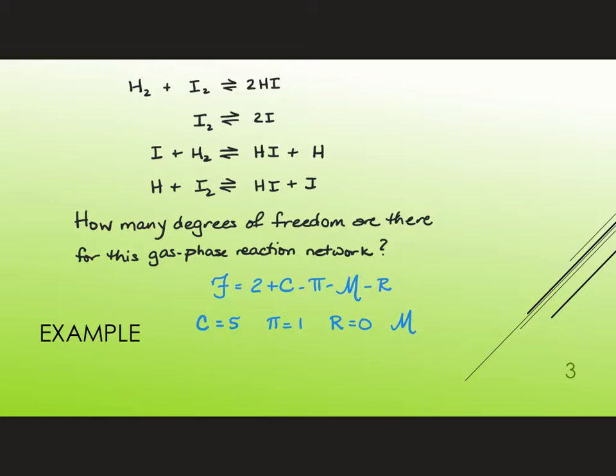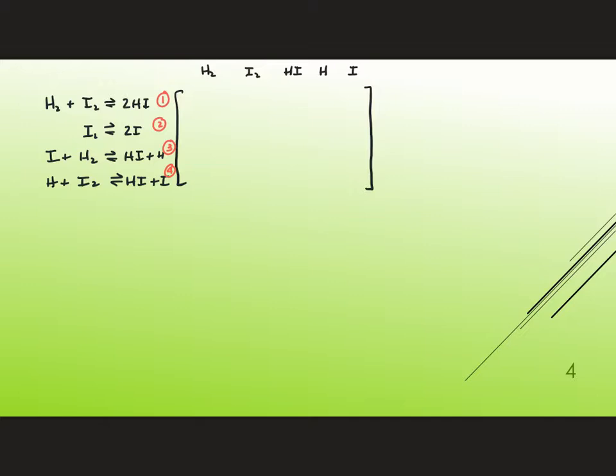The question, therefore, is what is the number of independent reactions so we can plug in our numbers and get an answer? To do this, we're going to use the rank of the matrix created by these reactions. In this case, my reactions I've recopied here. I've numbered them 1, 2, 3, and 4. And I'm going to set up the matrix with the compounds in the order shown. And so I need to put in my coefficients. Let's do the typical negatives for my reactants and positive for my products.